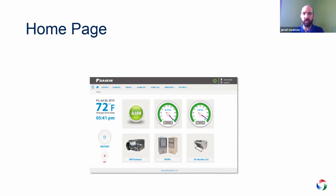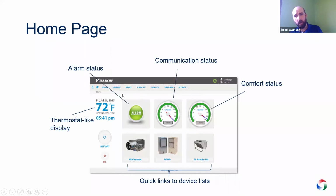So one of my favorite things about our system is our home page because it is user-friendly. So on the commissioning side, we have an alarm button here. So if you're starting up equipment, getting it rolling, well, maybe you have an alarm coming from a rooftop. Maybe it was a little cold outside, that outside air damper was stuck. Well, we're going to flash that alarm and you can select it, and it's going to give you that user-friendly message that the outside air damper of your Rebel unit is stuck. You might want to go take a look at it.